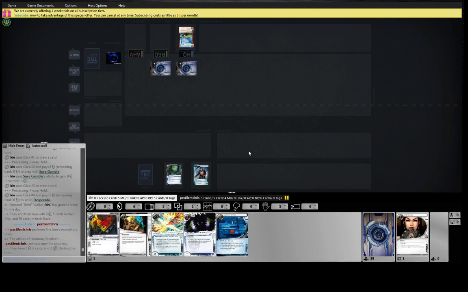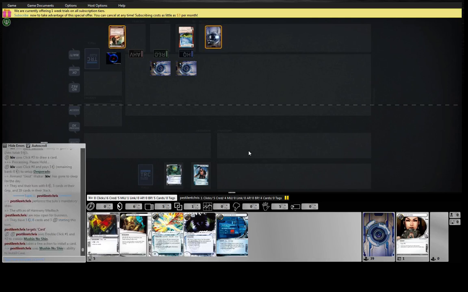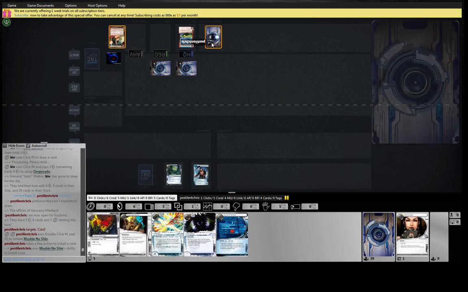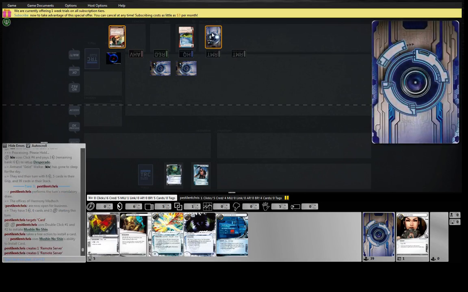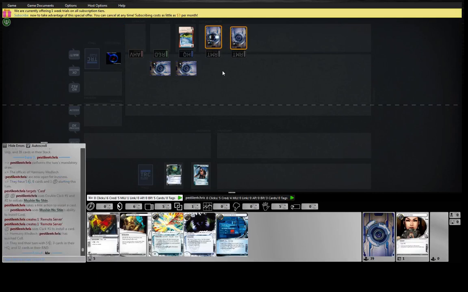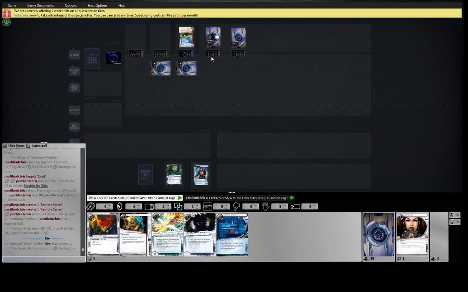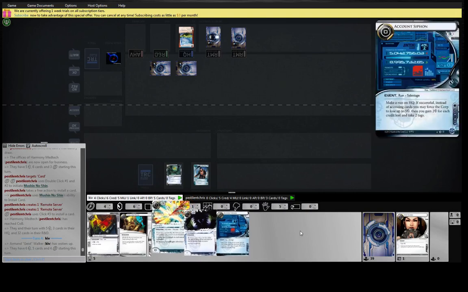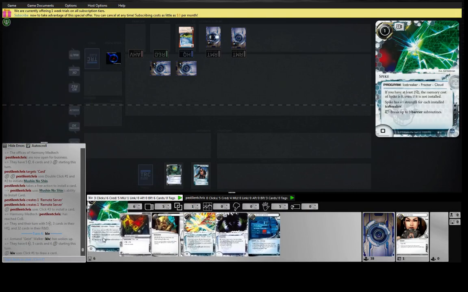Cortex Lock is actually pretty good against Geist because he often has the cloud set up and then he has just like a jillion dollars or a jillion MU available. We're gonna do this motion thing. Is that what's happening? Wish I had a different breaker. Oh, that's not bad.